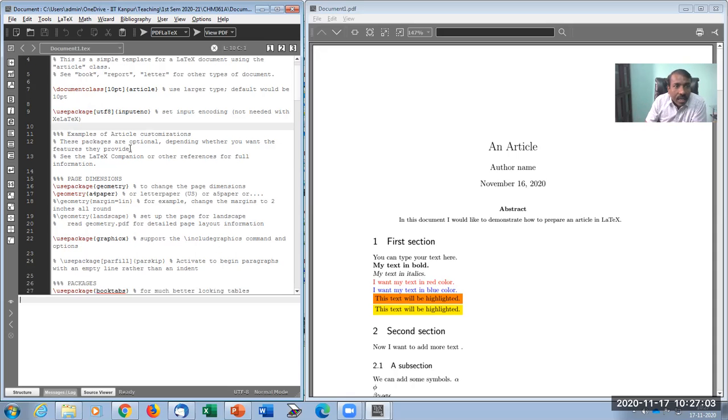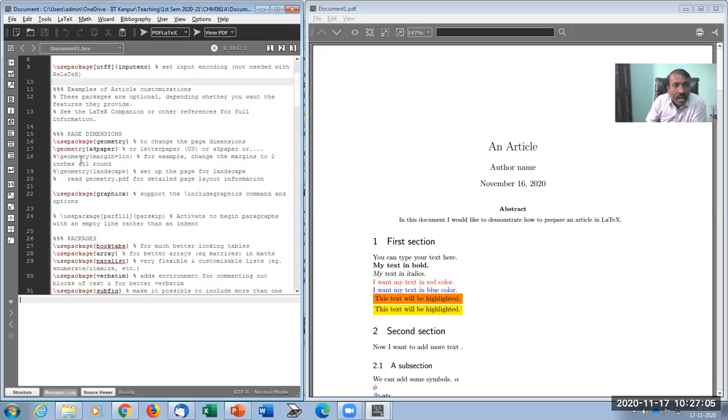And then after that, you can see that I have added one more package here. This package is called use package geometry. That package is used for making the page dimensions separately, or more complex page dimensions. You can see that I have used the use package geometry, and in the geometry I have defined that the paper should be A4 paper. So this is a slightly different style that I'm using.